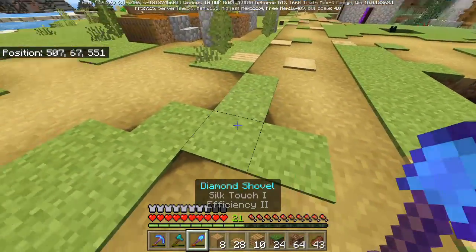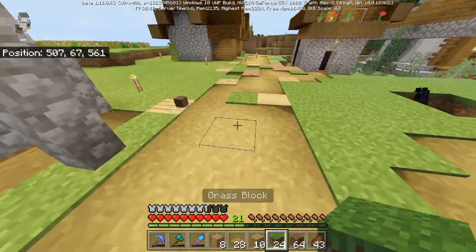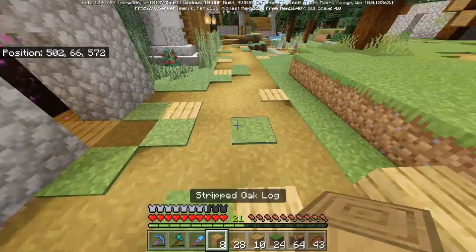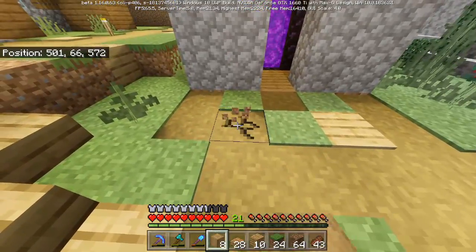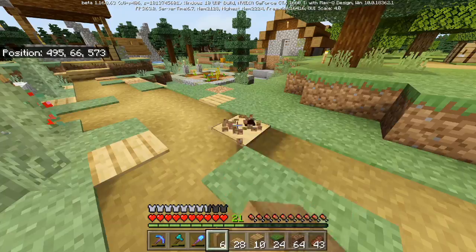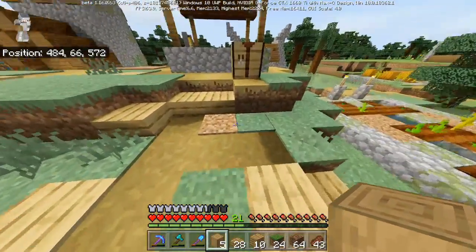And then I'll do some more path blocks here and there. And luckily this already has some grass in the middle, so I don't have to worry about that all too much. And then let's do some more oak logs this way. And I just want to do them randomly. Never really want to focus on one spot too much.